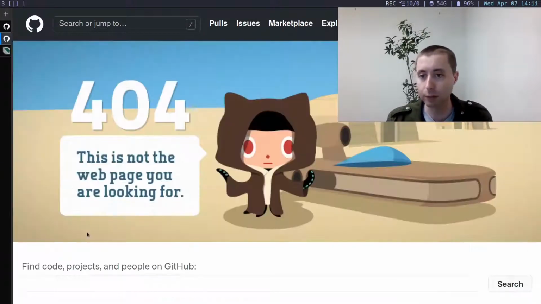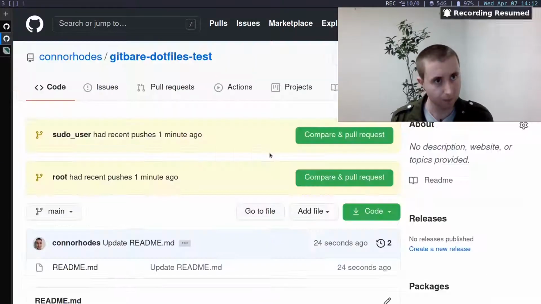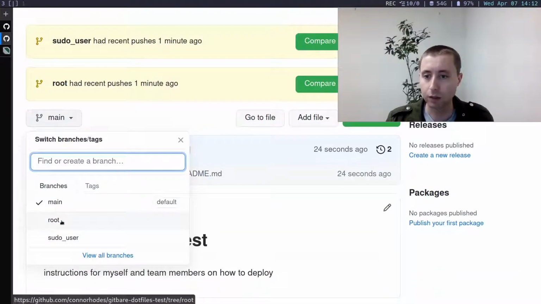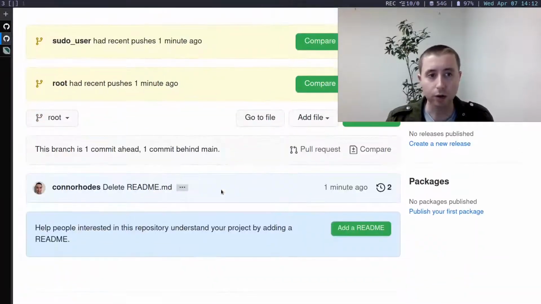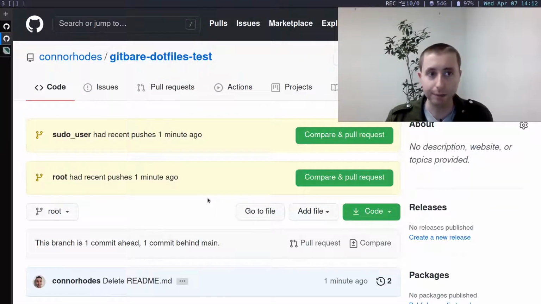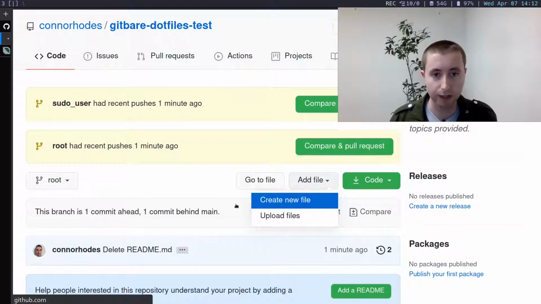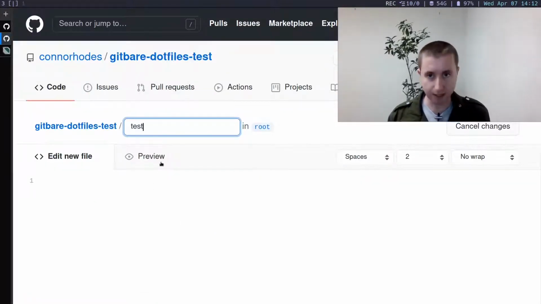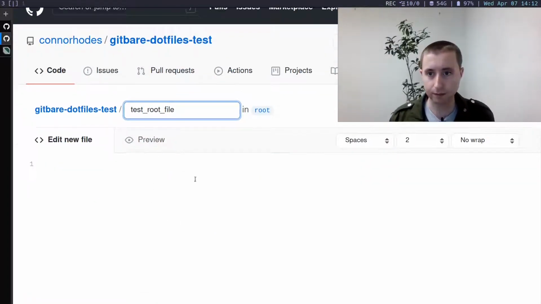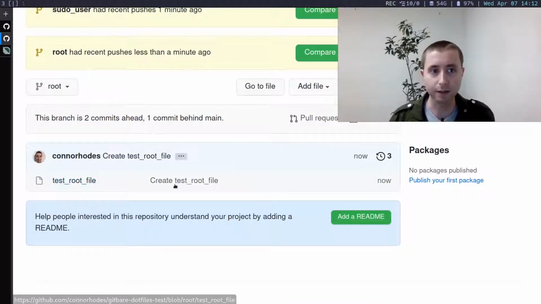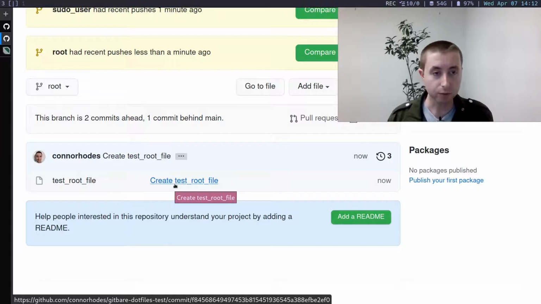So in this example, we're only going to use the root branch, and we are going to demonstrate in a virtual machine how to add files to this branch on the repo and how to restore all the files in this branch on the repo. But first, so we have a file to work with, let's create a new file, and it's going to be test root file. We're just going to leave it blank. And now we have a file in this branch. Now let's go over to my virtual machine.